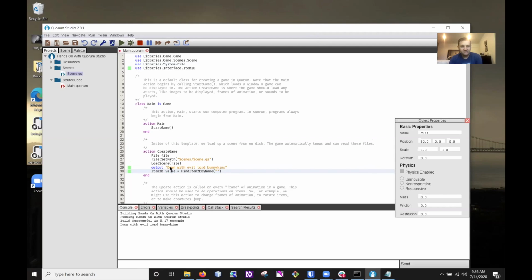And you'll notice at the very top of the file, it actually added a new line of code for me that says use libraries.interface.item2d. Now here's the thing. When you're teaching, if you're teaching students, you should not, and no one really does, have students memorize all of these lines.